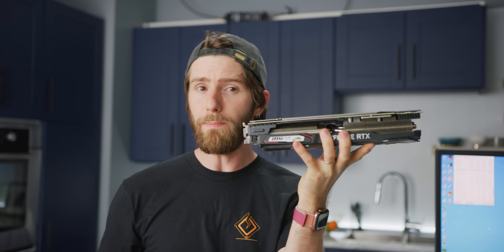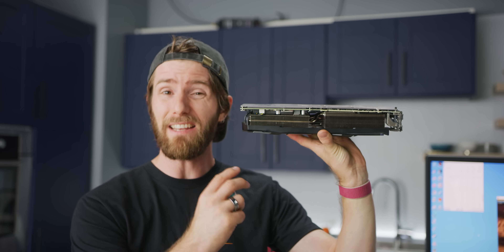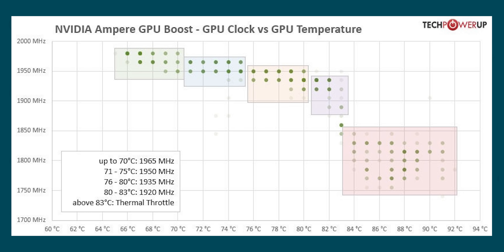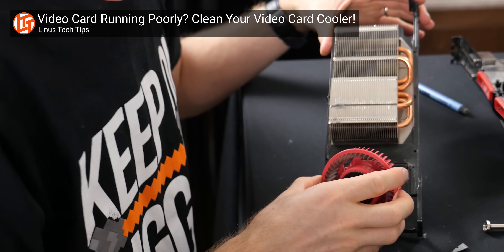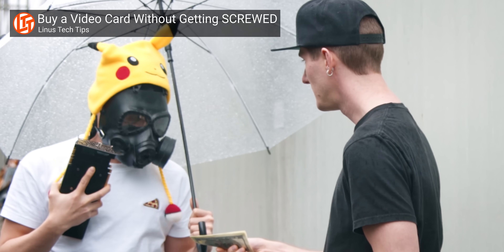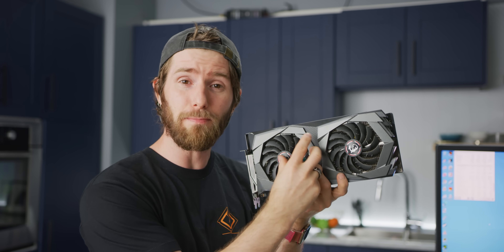It's clear from their condition that while these GPUs might have been heavily used for mining, they've also either been very regularly cleaned or kept in a basically dust-free environment. Because modern GPUs boost higher — in some cases much higher — when run at lower temperatures, the condition of the cooler is critical to performance. A broken, clogged, or otherwise hobbled heatsink could easily cause a 10% performance hit or more. It's so important to carefully inspect the cooler's condition before you make a purchase, as they can be a real nightmare to track down secondhand if you need to replace them. If you're paying half the price for the same performance, I say YOLO it and buy another one if it dies.